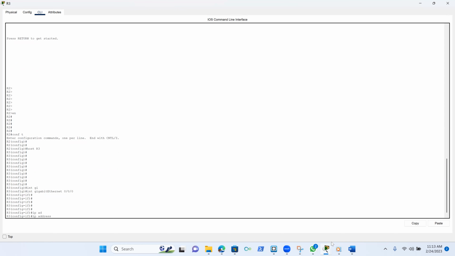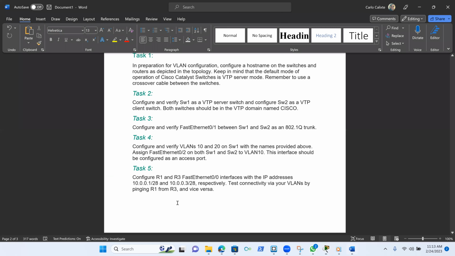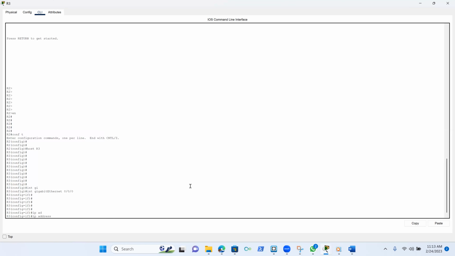Let's check the IP address we've been given. It's 10.0.0.3, so it should be 10.0.0.3 255.255.255.240, right?